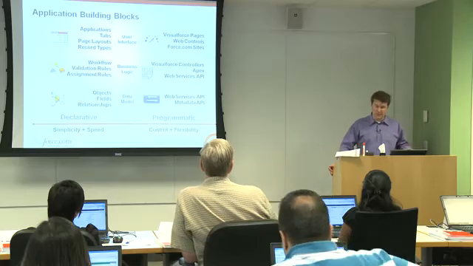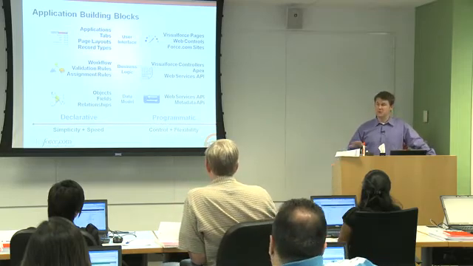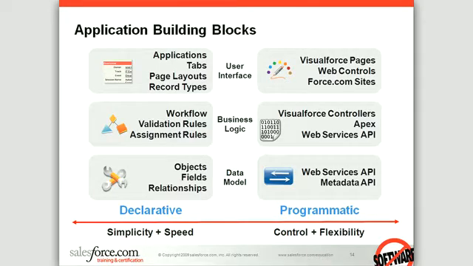The benefits to doing things declaratively via the setup menu: speed, and ease in which we can create application logic. The benefit of the programmatic is flexibility, greater control, but there's a trade-off. When you're writing object-oriented code, it takes more time versus the pre-built, out-of-the-box logic that we have in the setup menu that's available to you. Our mantra is that if you can do things via the setup menu, via the point-and-click tools, use the point-and-click tools. Much easier to do and much more maintainable.